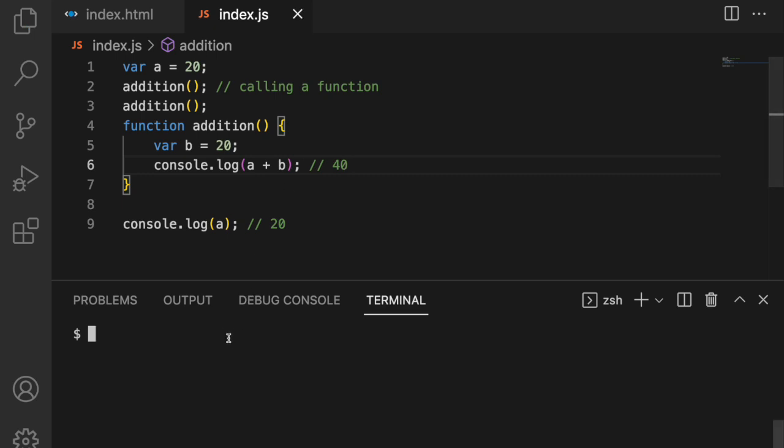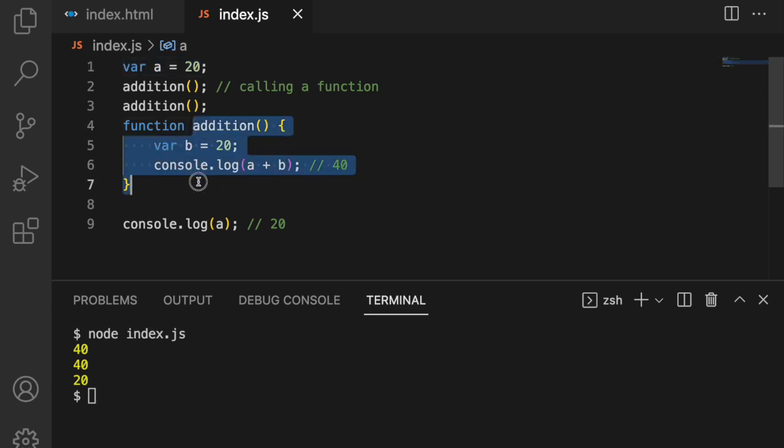So let me save this. We should get 20 and 40. So whatever variable we create at a script level will be accessible for all the functions. But whatever variables you create inside a function will not be accessible outside of this function. The scope of that particular variable is restricted to that particular function.